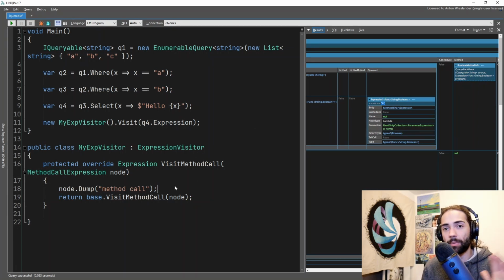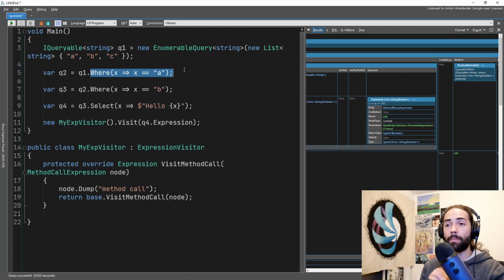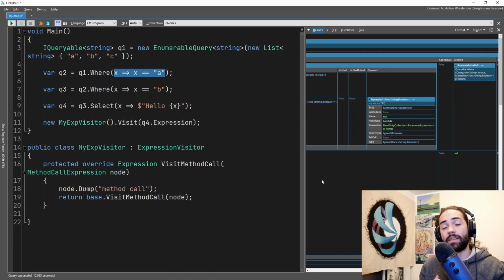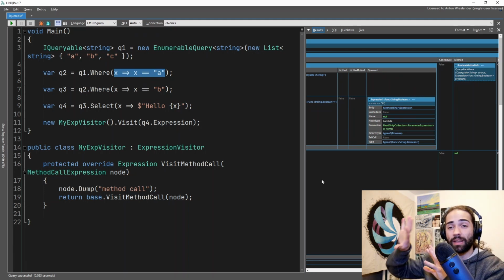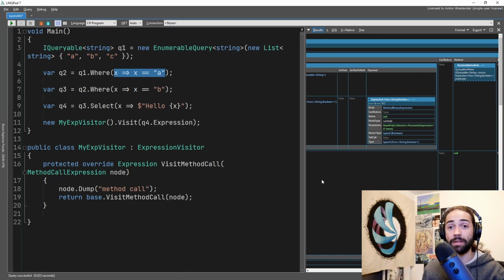How you do it is a topic for another video. Just understand that it's something that you can do. You can not only read the code as data, you can also update that data. And that is what Entity Framework Core does. It records the method calls that you use for your query and whatever expressions you supply into those method calls. It reads them, it extracts information, and then it updates them. The update method will spit out new expressions, so it's not like you're mutating something. You're constantly creating new expressions as you update them.